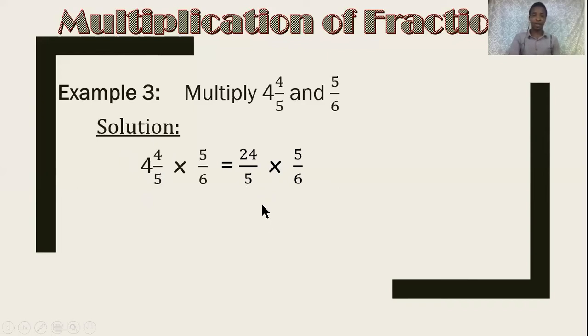Remember your vertical check, 24 and 5, any common factor? No. 5 and 6, any common factor? Obviously no. Now for my right diagonal, I'm having 5 and 5, of course. 5 can divide both of them. Alright, so I would say 5 and 5, 1, 5 and 5, 1. Okay, and that's all for the right. Now for the left diagonal, I have 6 and 24. Any common factor? Yeah, 6 can divide both of them. So I would say 6 and 6, 1, 6 and 24, 4. Very good. Now I'm done with my VD check.